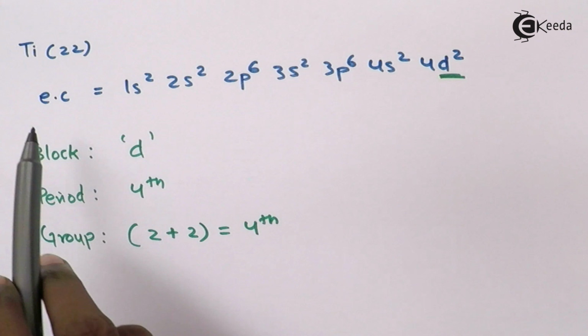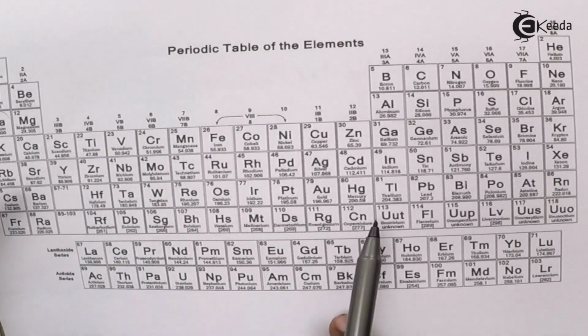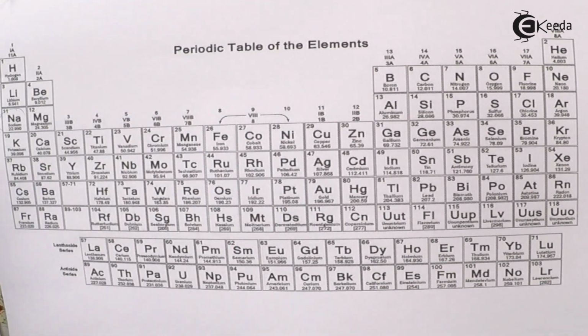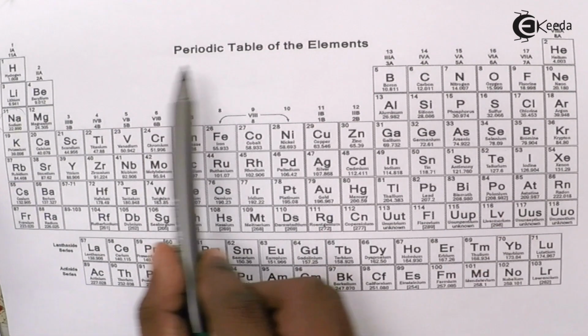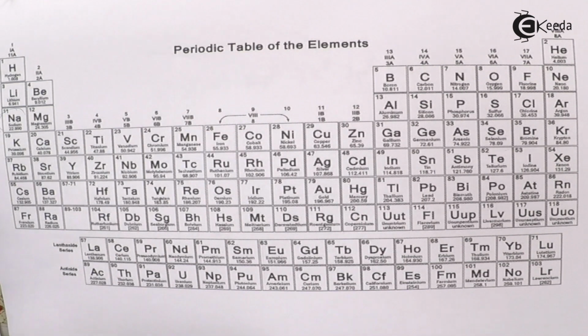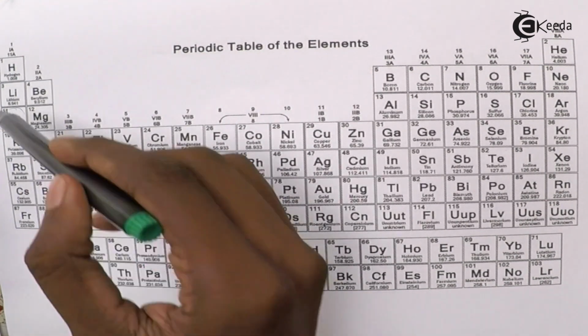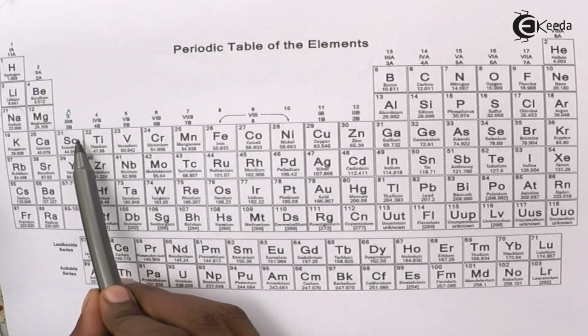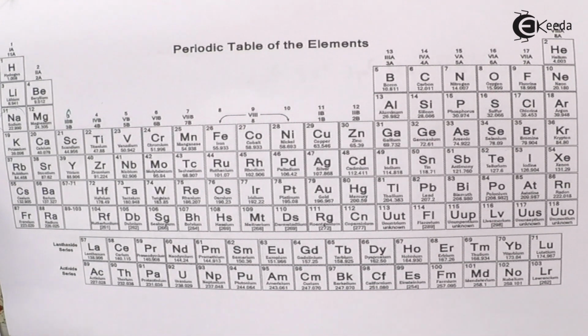So titanium is the one that will be in the D block. In this case, this whole section is the D block. And moreover, we have got to know that it belongs to the 4th period, so this is 1st, 2nd, 3rd, and 4th. In this section only, in the D block, we will get titanium. And we have also got to know that it belongs to the 4th group. So this is the first group, this is the 2nd, this is the 3rd, and this is the 4th. And yes, in the 4th group we have got titanium. So this is how we could locate any element present in the periodic table based on the theory.